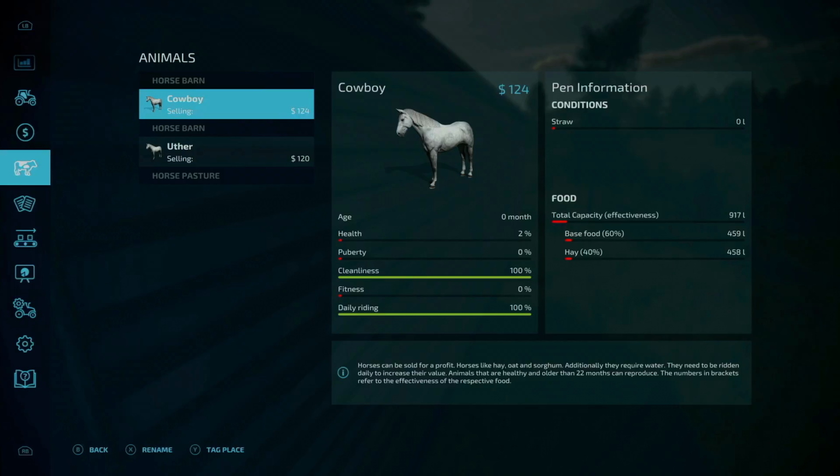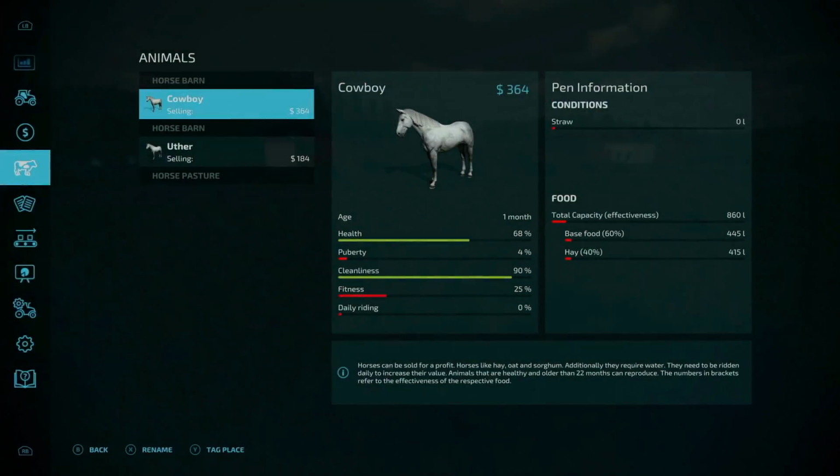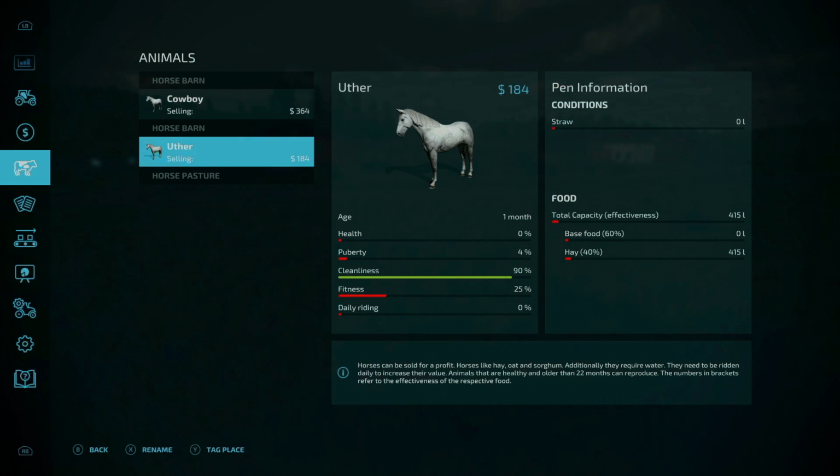That's perfect. Let's go ahead and skip the entire month and see what happens there. And here we are. Check it out. You have health 68%, puberty is starting to go up, cleanliness is down, fitness has gone up, but the daily riding's back down to 0. We have to go ahead and take him out for his daily ride, get the fitness up, get the health up, continue to go from there. 100% is what you're looking for, and now the value for Cowboy is $364. That's significantly higher than euther here, $184.